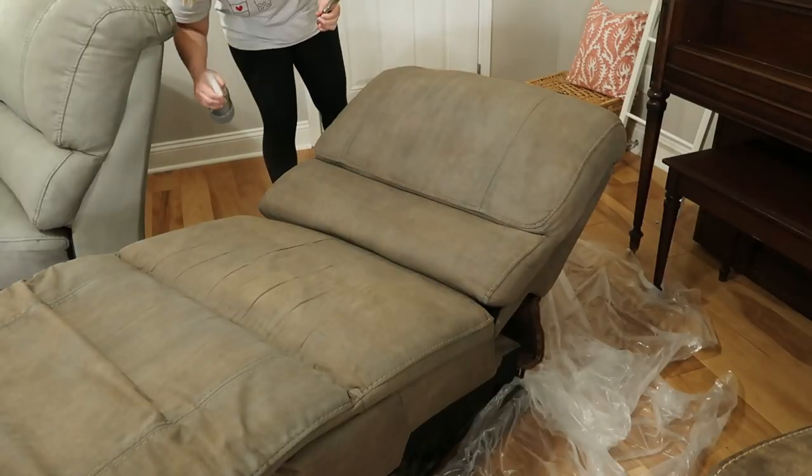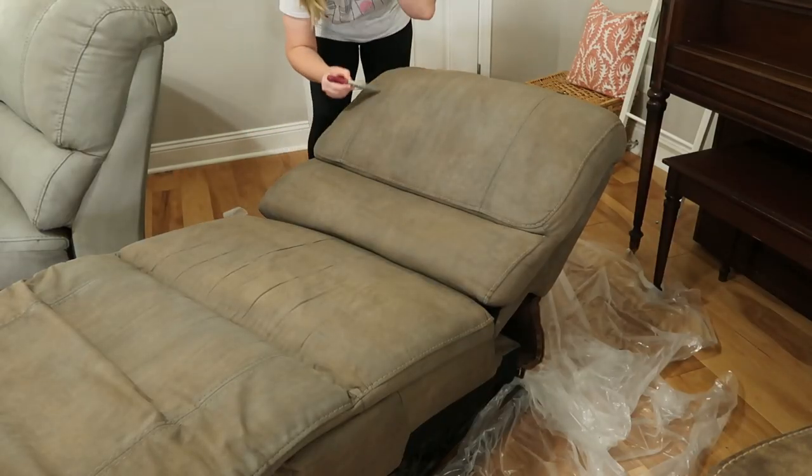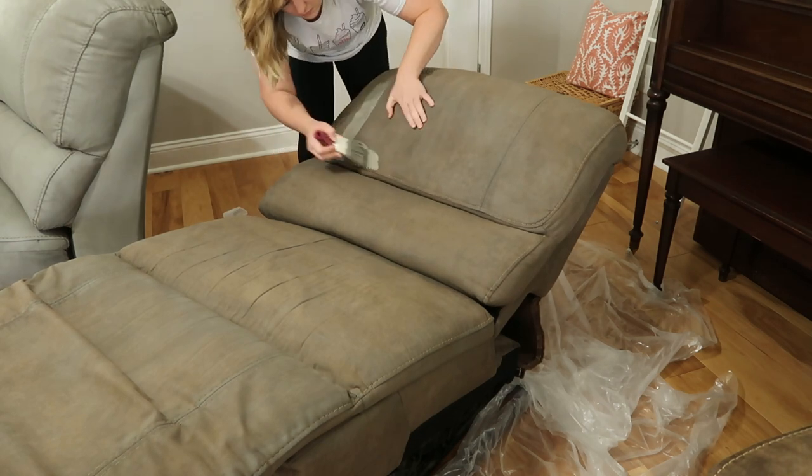I'm really getting excited. I'm just gonna keep pushing forward, and then I will show you the final step once it is done drying.